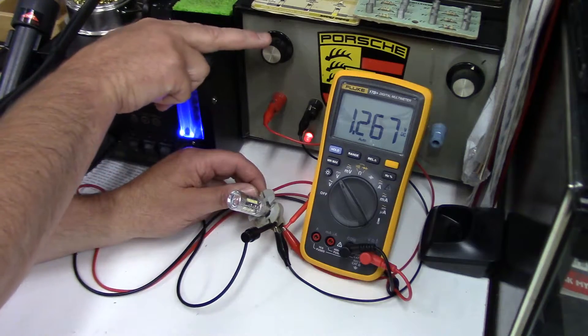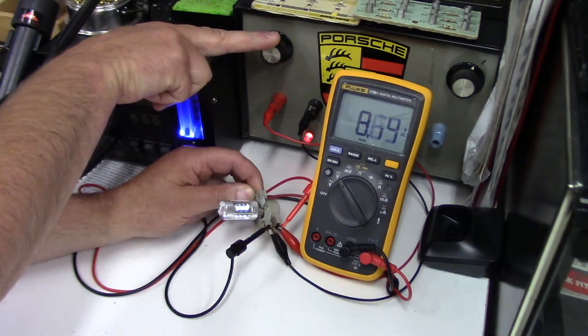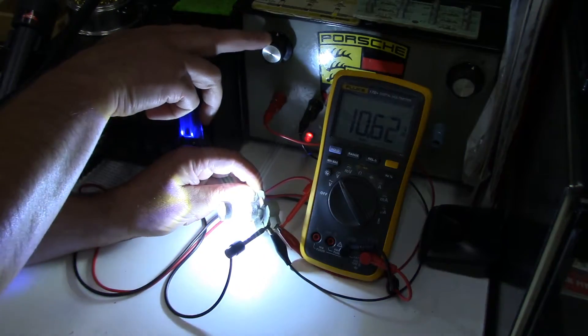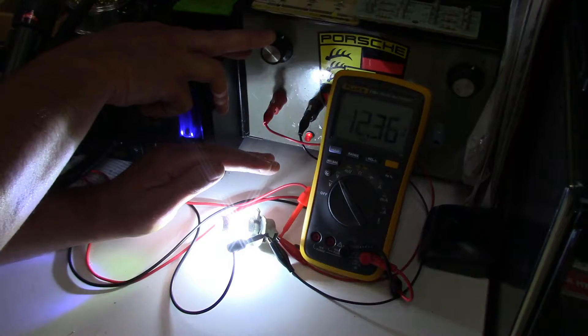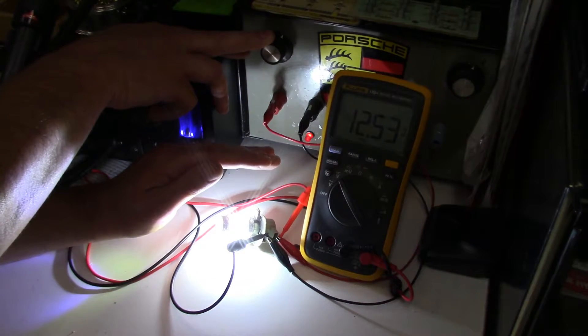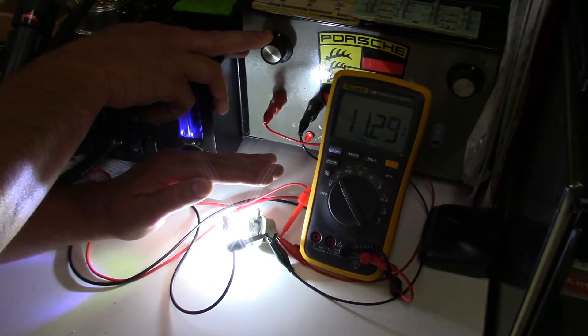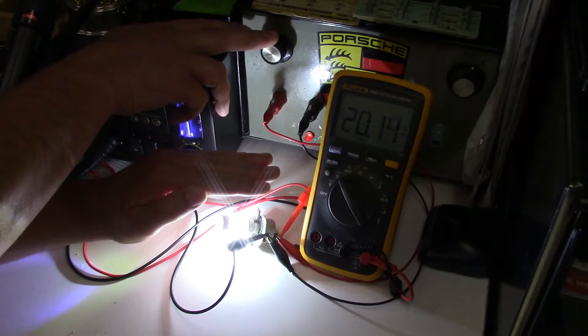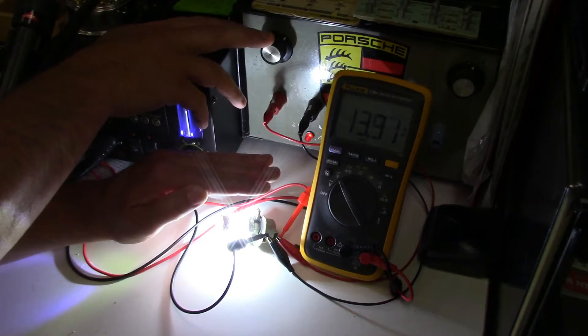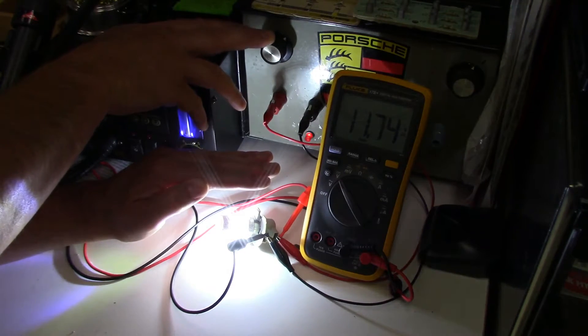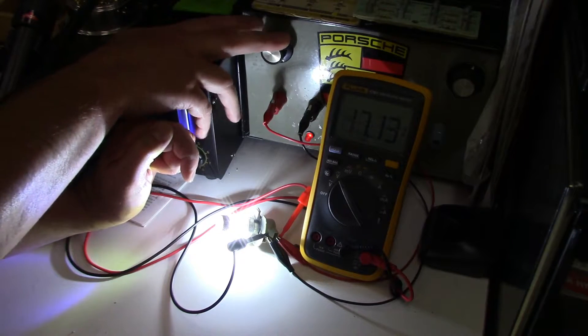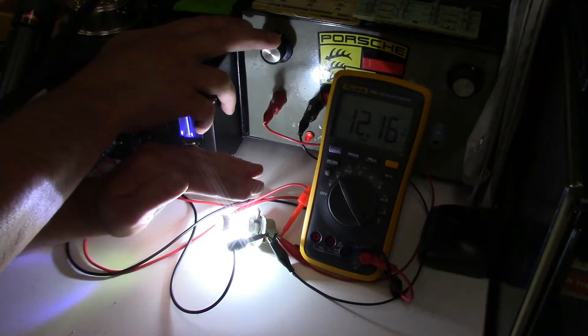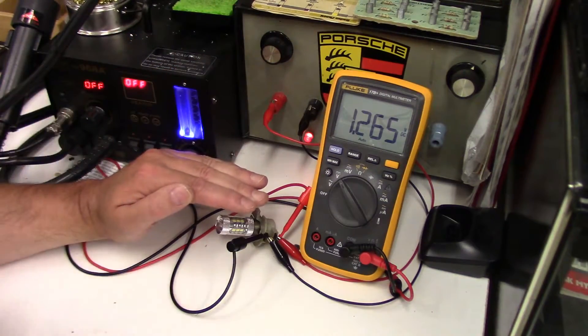I'll just start dialing this up. The diodes start lighting at about 8.5 volts DC. We're going, this is getting pretty bright, I'm just going to cover it up. So right there is where it, so about 12.5 volts is where the voltage regulator must be. And any higher I go, right up to 20.38 volts, didn't get any brighter after the 12.3 or 12.5 roughly. So right around 12.5, that must be where the voltage regulator is in them. And so it's safe to run them even at higher voltages, it looks like, not that I'd recommend it. But I just wanted to point that out, that's probably the main reason why you don't get that fluctuation, is because they do have a regulator built into them.